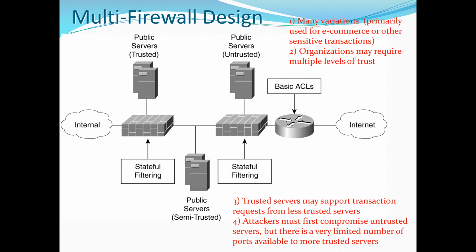And then you can go even further with a multi-firewall design. This will be something like when you have e-commerce and banking, you just want to have even more restrictive devices. And so here you can see there are two firewalls, there's a router, and really the idea again is that you're just adding more restrictions. As you go from untrusted to trusted, you have things where, for instance, people can't directly access, let's say these are the databases. So this is the database.